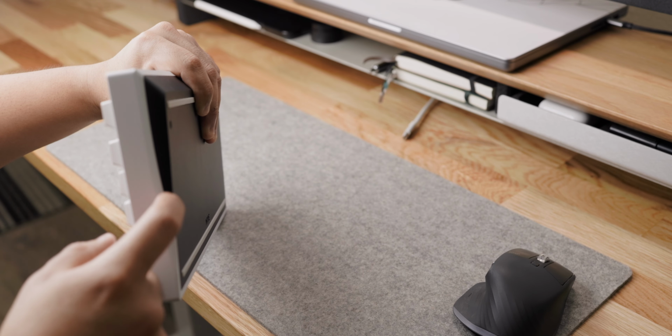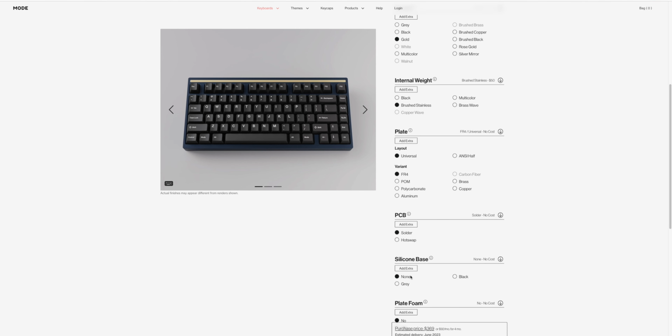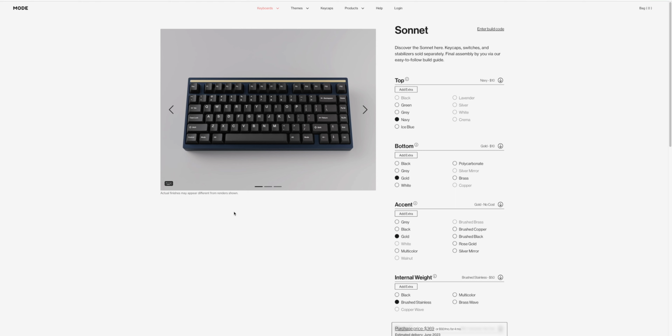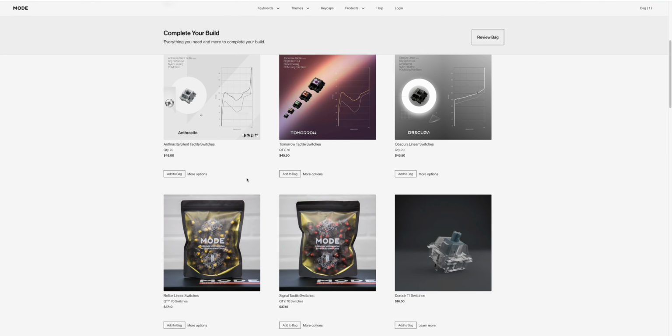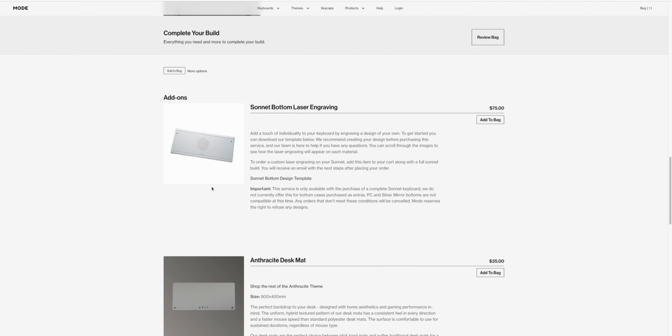And I did buy this keyboard right before you're allowed to engrave it. So now there is an engraving service offered by Mode. As soon as you purchase it, you do have to purchase a whole kit, but you can add an engraving to the bottom piece so that you can put your logo or a design that you want, or your name, or really your username, your gamer tag, really whatever you guys want. You can go ahead and set that up down at the bottom of the piece, which honestly is really great.